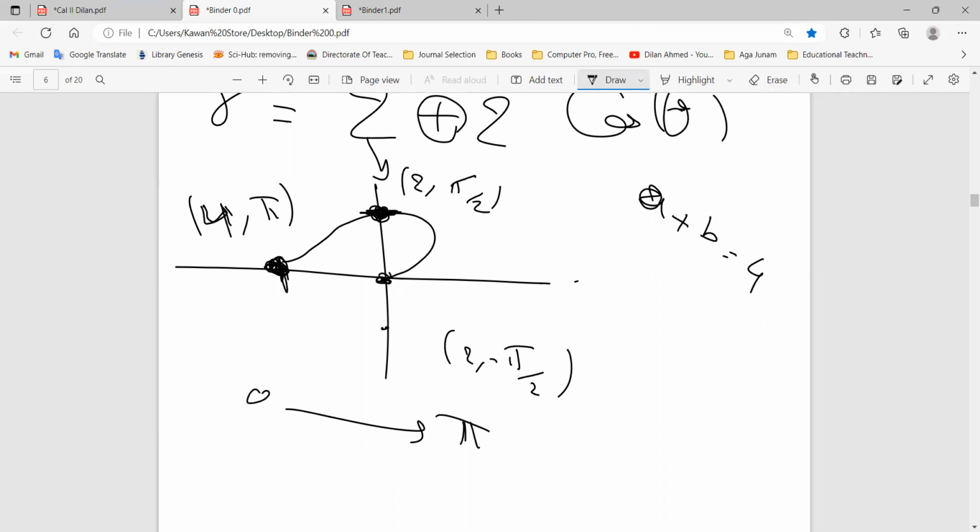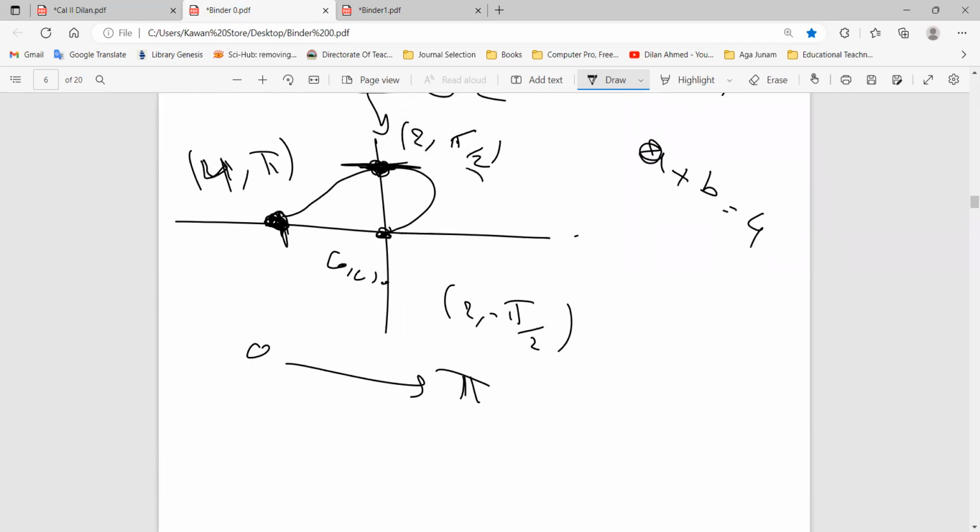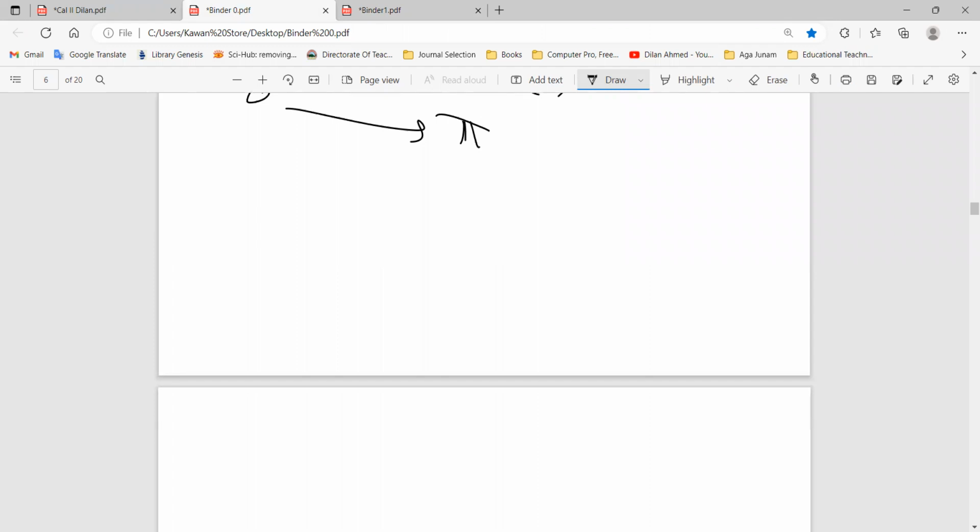So that one, the point 0, 0. That one is 2 pi over 2. That one is 4 pi over 2. Without calculating anything, without starting, you know about it. How? I'm going to give you again. That one will be A. That one will be A plus B. Now, how about if I have r equal to 2 minus 2 cosine theta?